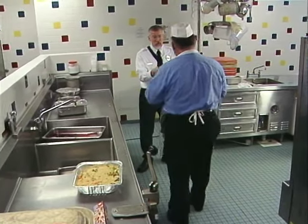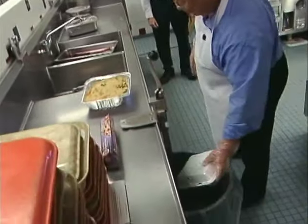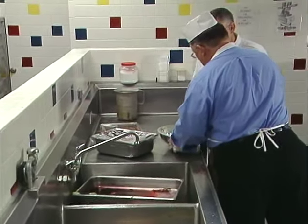John, you just brought that out of the cooler in a single service container. You can't store food in a single service container. Okay, I just made it yesterday. Now you have to throw it out. Okay, it's gone. And let's see, you've got your food laid out here ready to use. You've got use-by dates on here. They look good, except, oh, this one's expired. How did I miss that? That one will have to be thrown out. All the potentially hazardous foods laid out for use have been properly dated to show a 7-day use-by date. It's important to date all prepared foods and to know when to discard.